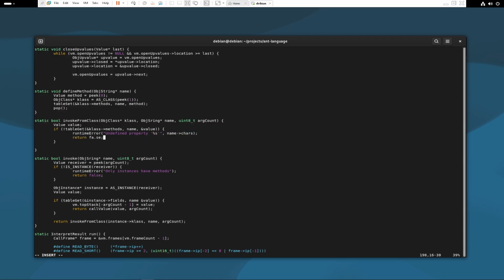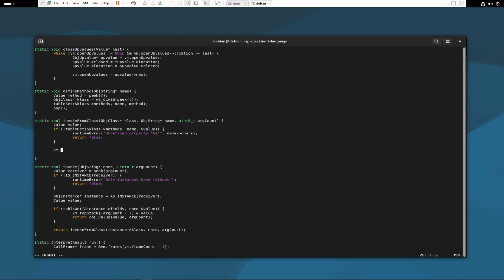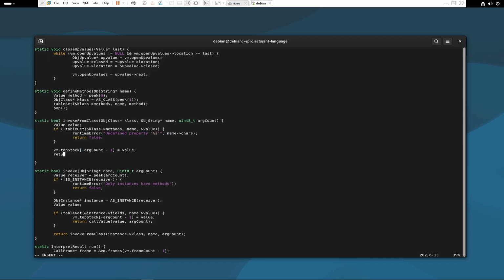Now return false. And I will also put the closure in the place of the instance with that value, and I will return call value on that value with the arg count.